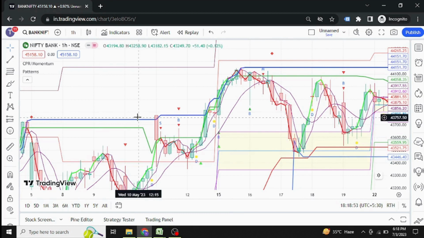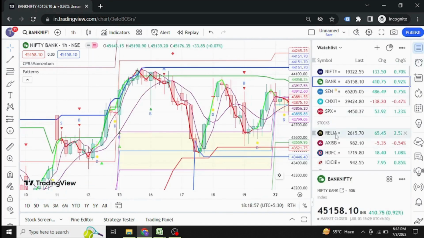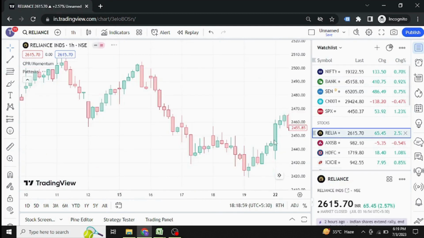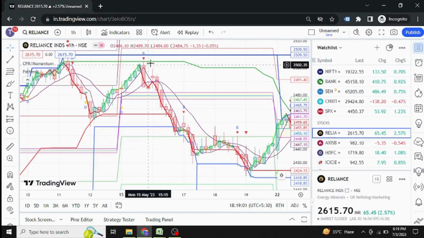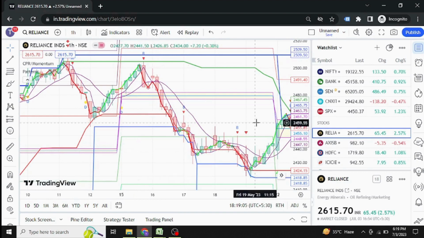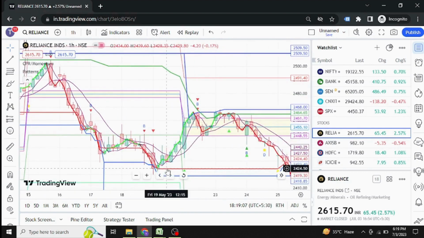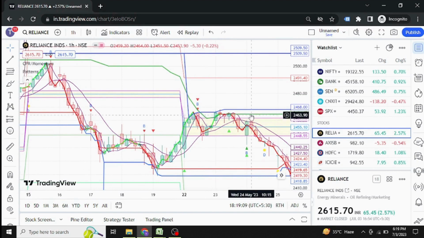Like I'll show you Reliance. See here, it came till here. Okay. Again from here, it came till here. Again from here, this. See, these resistance or support levels are basically the levels wherein you should be cautious enough to either sell it off or be ready for any sideways move.